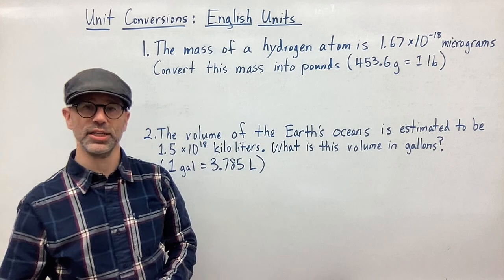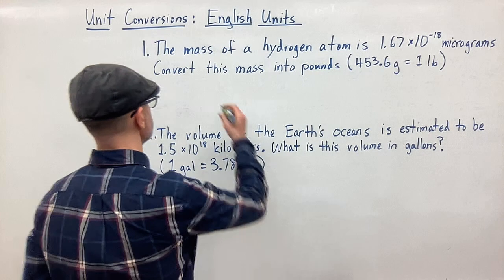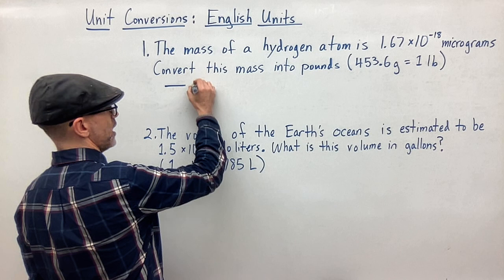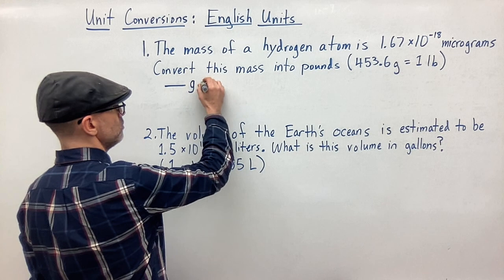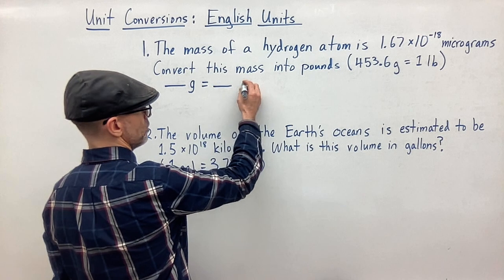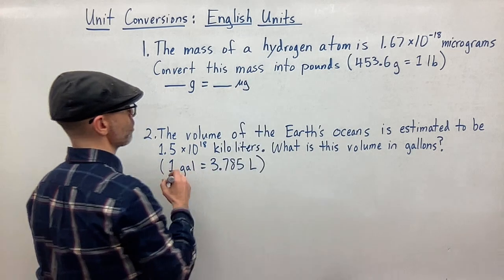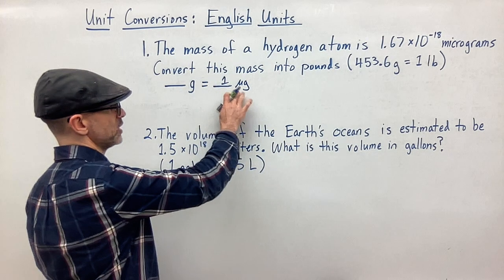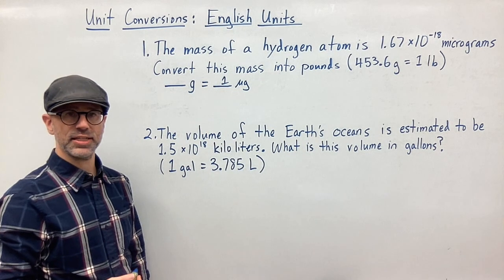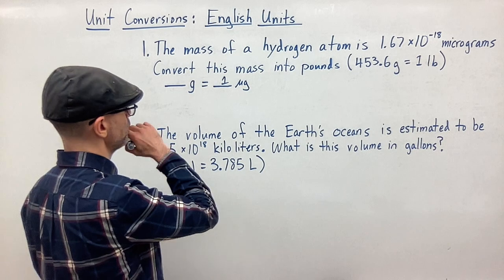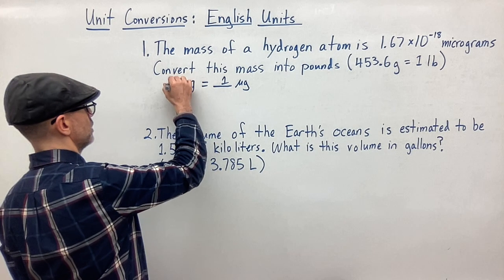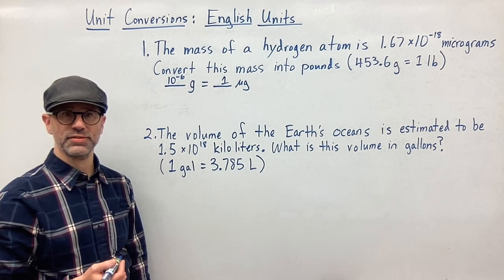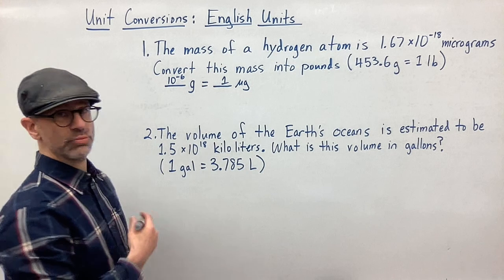So we're going to need the relationship between micrograms and grams. So that relationship again is if I set them equal to each other. So I have grams. A certain number of grams is equal to a certain number of micrograms. I always put the 1 with the prefix unit. And so then the prefix multiplier for micro is 10 to the negative 6. So I'm going to go ahead and put that in there. So 10 to the negative 6 grams. So 1 microgram is 10 to the negative 6 grams. So now I can do my conversions.